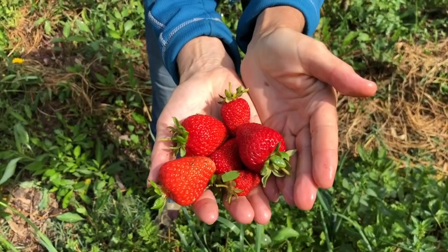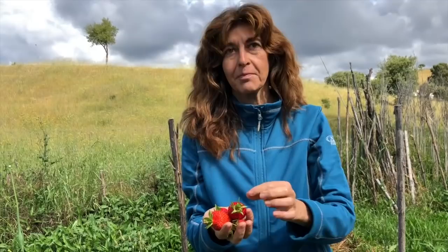How do you say strawberries in German? Erdbeere. Erd and Beere — so like 'the earth berry.' Erdbeere. Nice. Okay, now we are with Kirsten. Thank you for the tour of the garden. She's going to lead us through in German and show us some of the plants she's planted here.